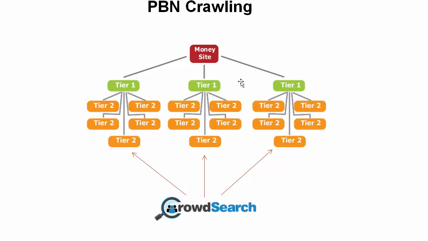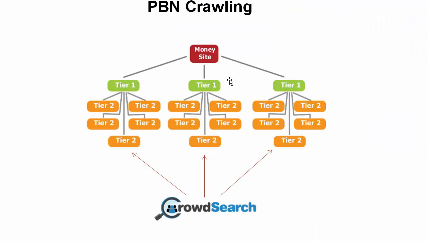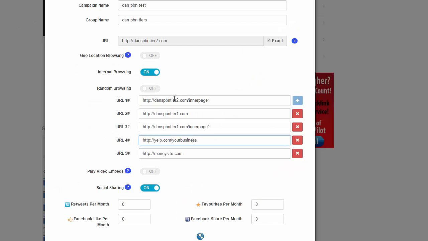And then that contact page has a Yelp link on it, which we're instructing the user to click on, which is this right here. We're saying find that Yelp listing on this page, right? And then from that Yelp listing, that will take you to your money site. So really, this has kind of been a 3-tier approach. So essentially, we're sending them to 2 of your PBNs, and then a Yelp listing, and then your money site. If you have any video embeds on any of these pages, I recommend turning play video embeds on, and then you can specify how long they should be watching that video for. Just round up, makes it a little bit easier.